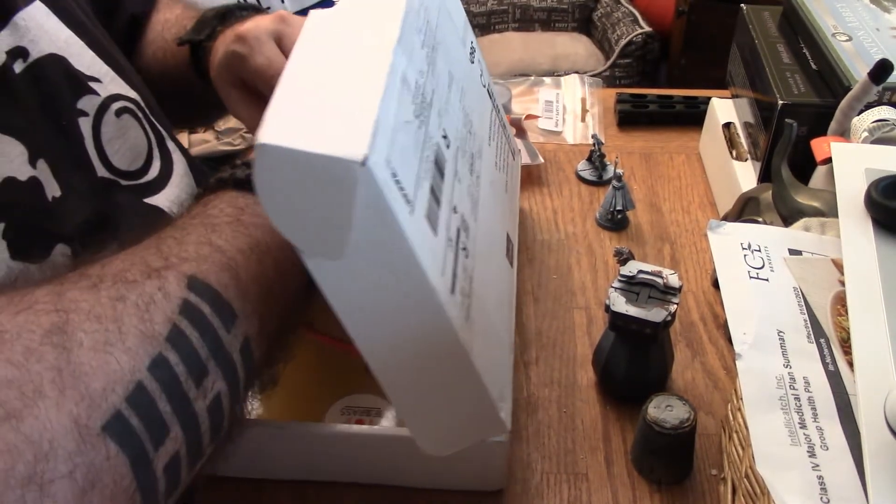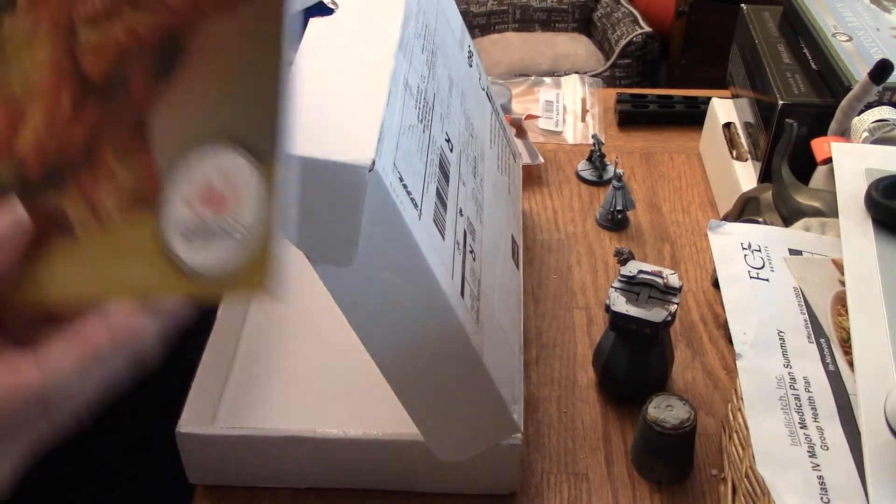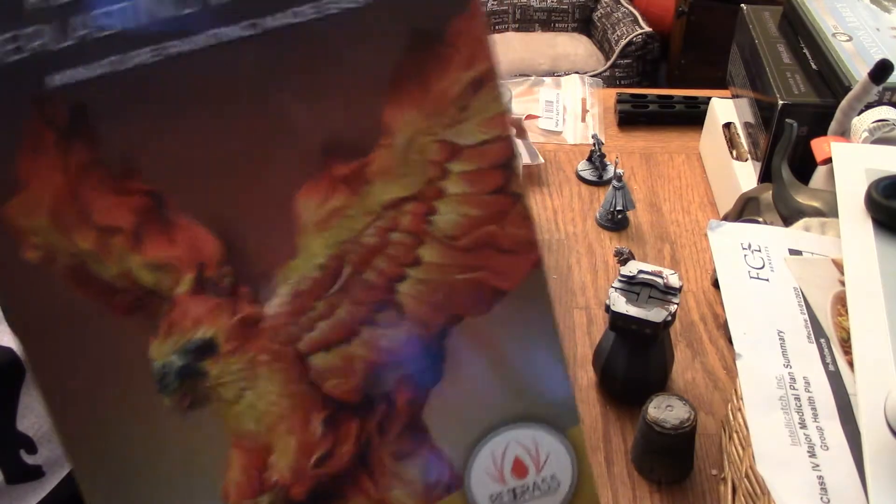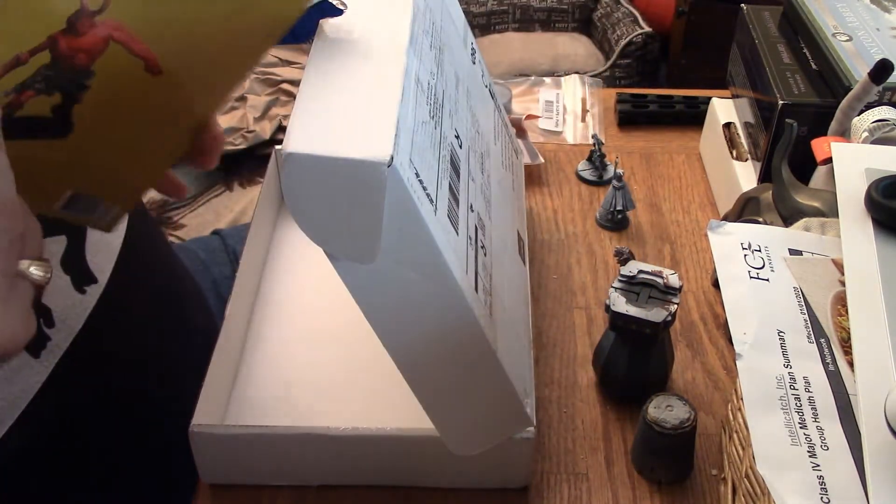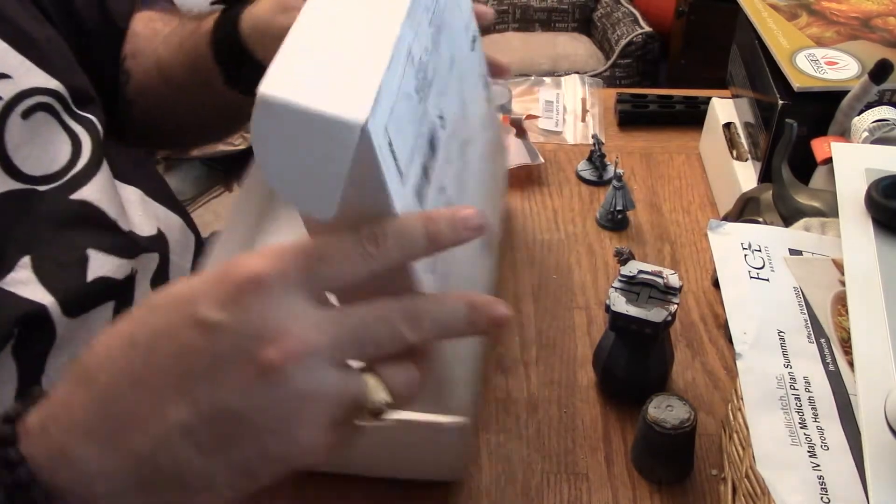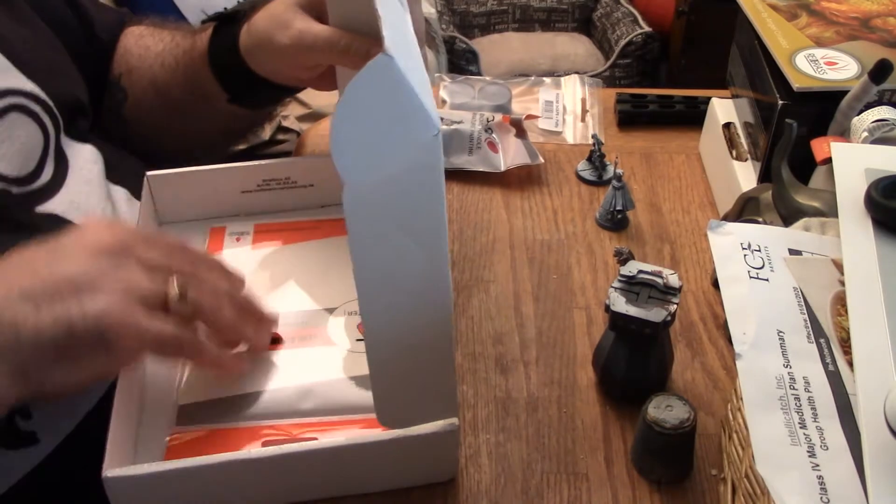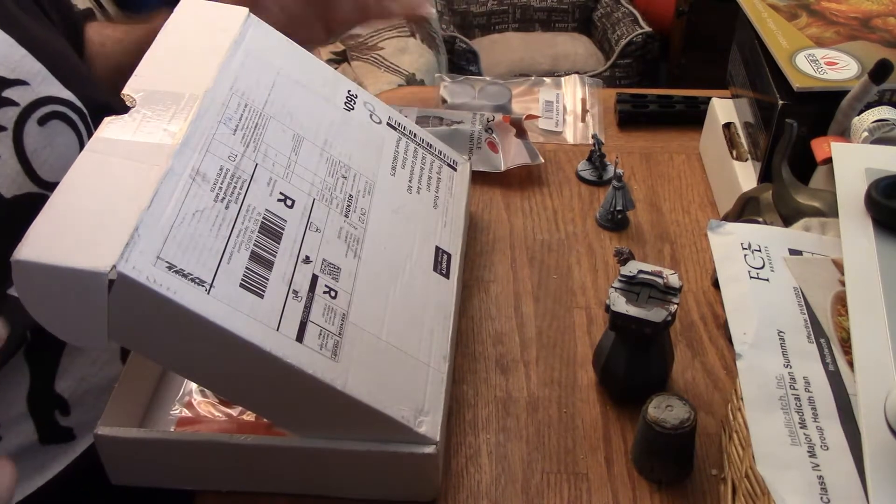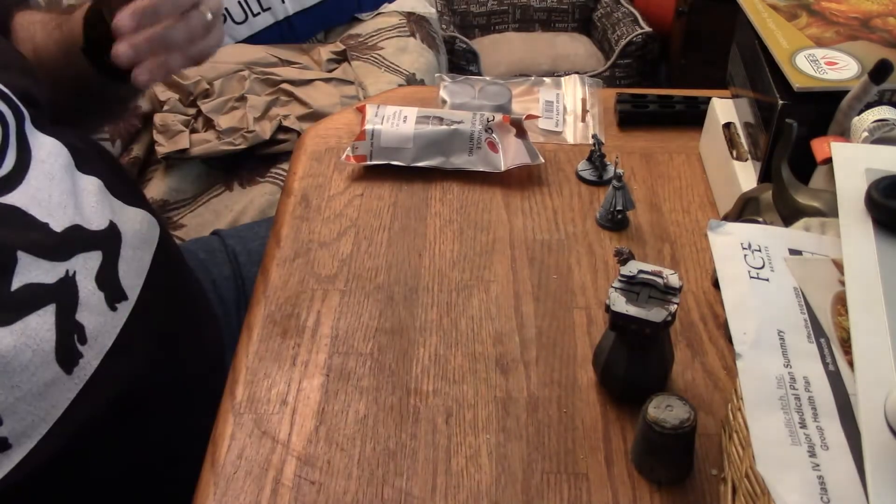And then last but not least, very cool, is oh that's a really nice book. I was not expecting that. We get this book by Angel Geraldes, which is about using the wet palette to make miniature painting easy. I'll go into this in a little bit, but I wanted to check out the handle first because that's really what I got into the Kickstarter for. The book comes with the Kickstarter pledge. The rest of the stuff in this box is stuff I ordered because I was almost out of it.